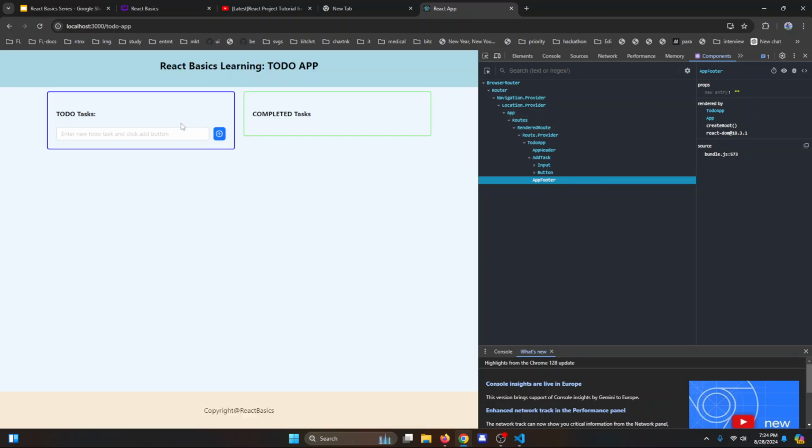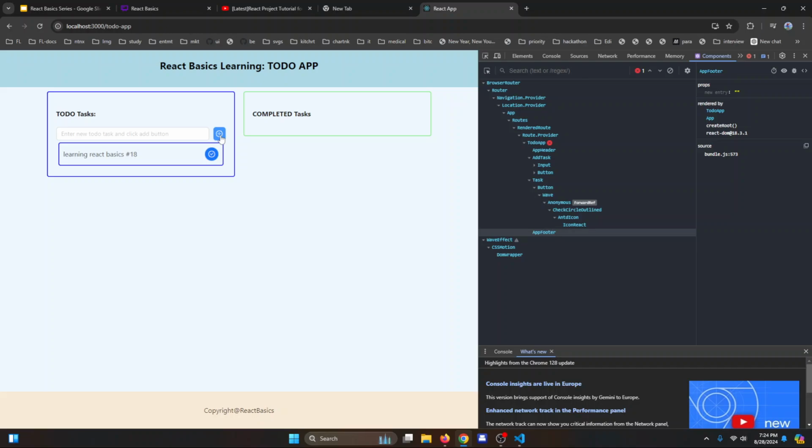Also, let's try to add some new tasks and then we will see how the task list starts coming. So let's click here and add a new task and press add.